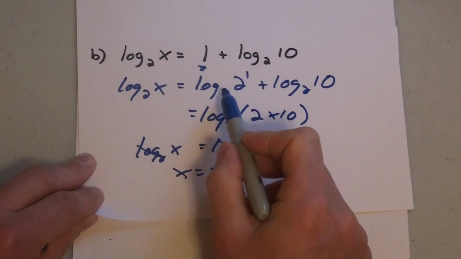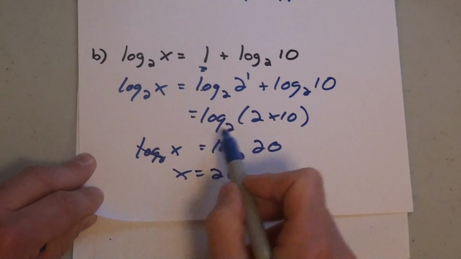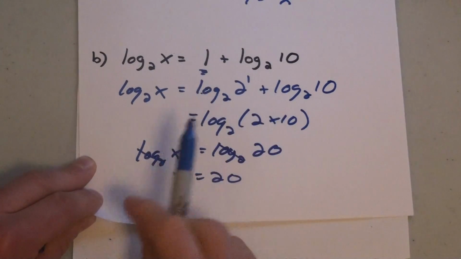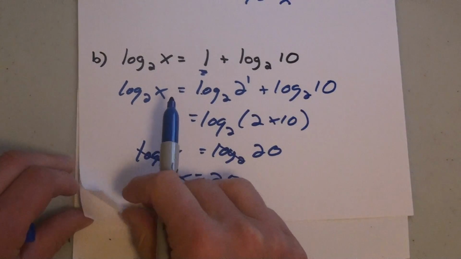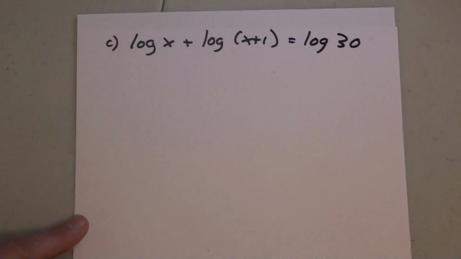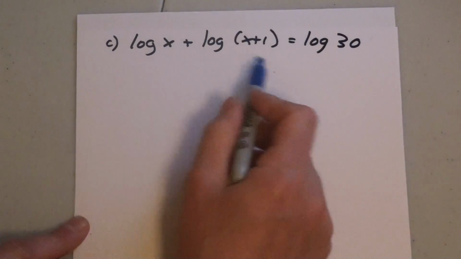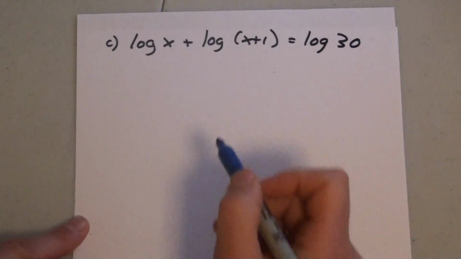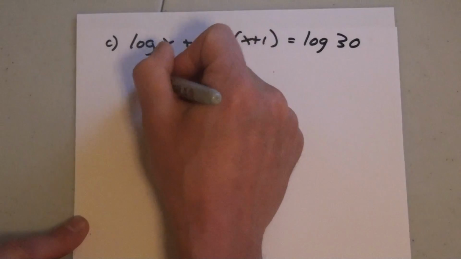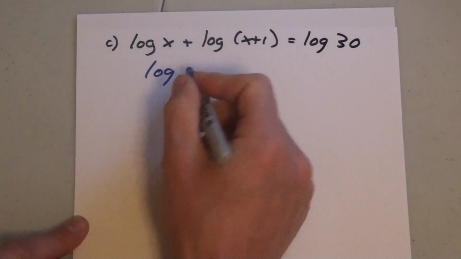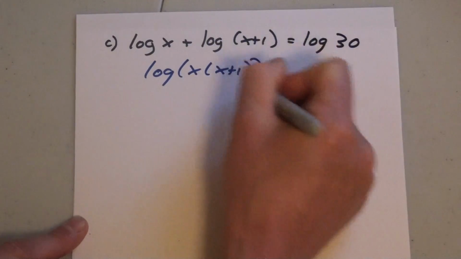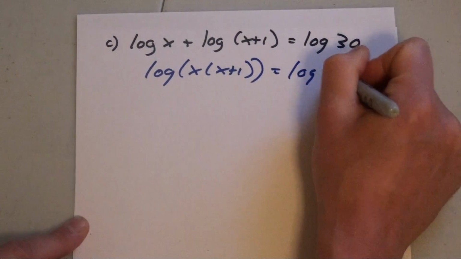Okay, so again, get your two logarithms, turn them into one logarithm, so you have one logarithm on either side, and then you can cancel them out. If you have a whole number, turn it into a logarithm before you even get started. For my last example, again, I want to get, so I have one logarithm on this side, and then I can cancel out my logarithms. So adding again means multiplying. So I'm going to have log, and it's of base 10, so it's going to be log of x times x plus 1 equals log 30.